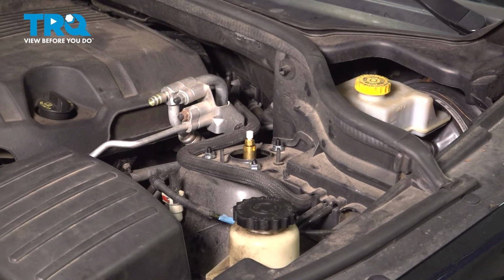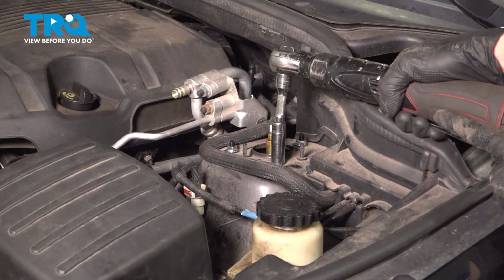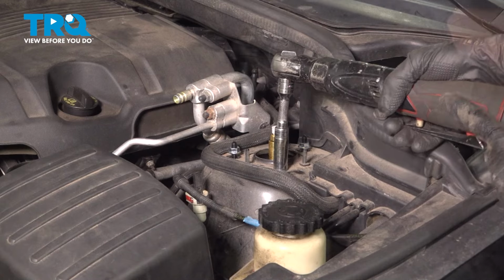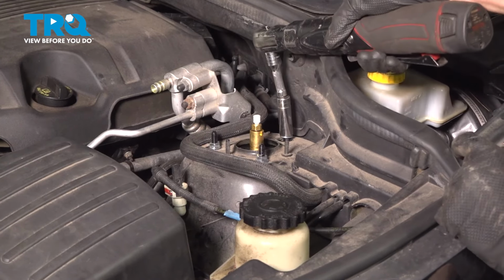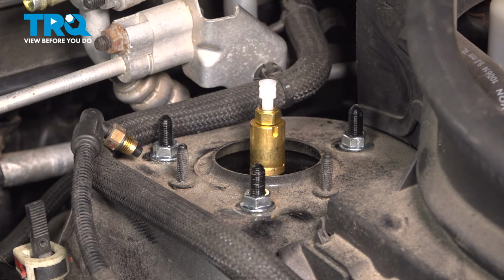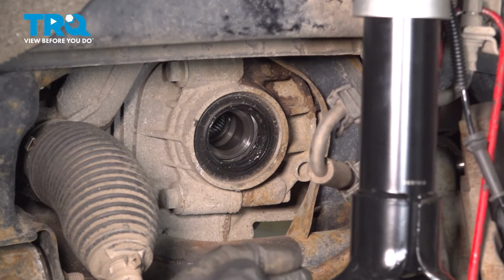Once you have them started on there, go ahead and snug them up. The torque for these is 21 foot-pounds. Now let's pause before torquing this until we get everything back together and the full weight of the vehicle back on the ground.